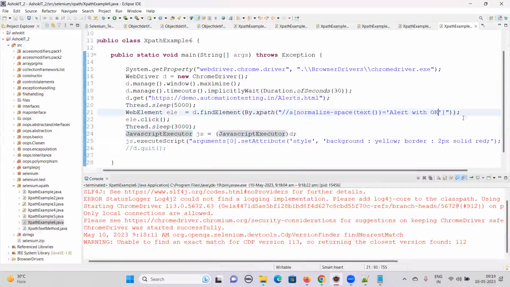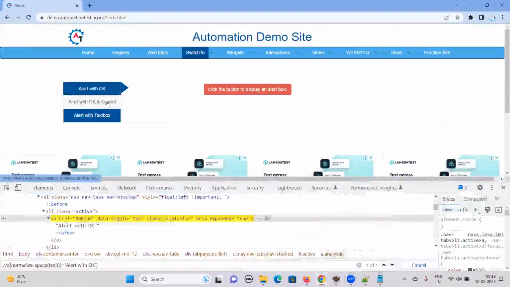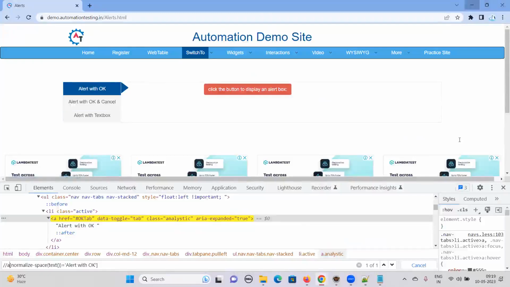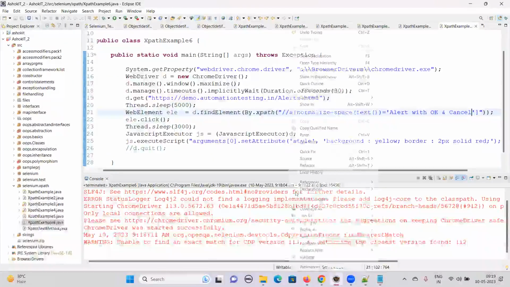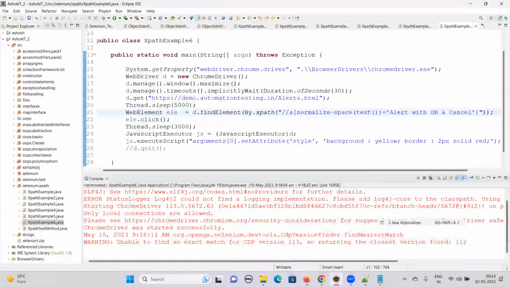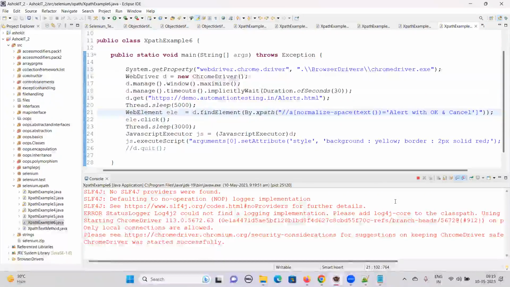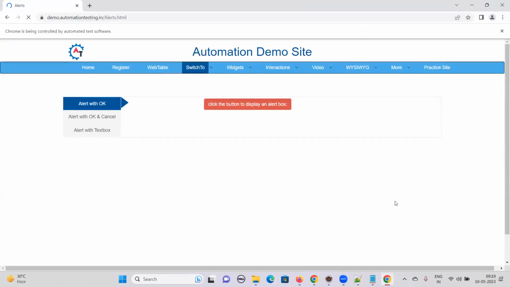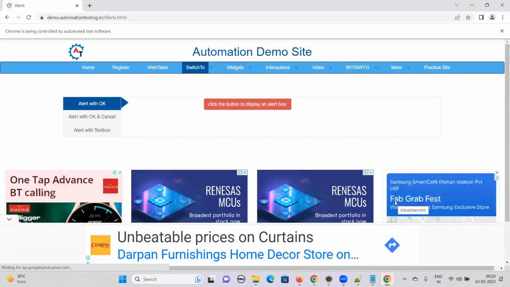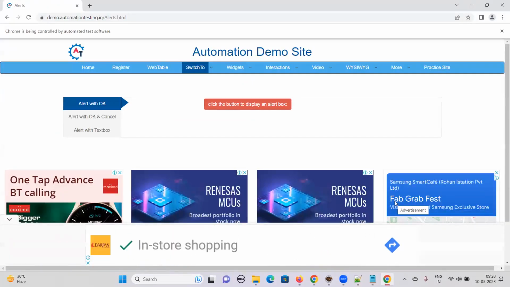Okay and cancel. Let's go and identify this element again. After page load, it will wait for 5 seconds.